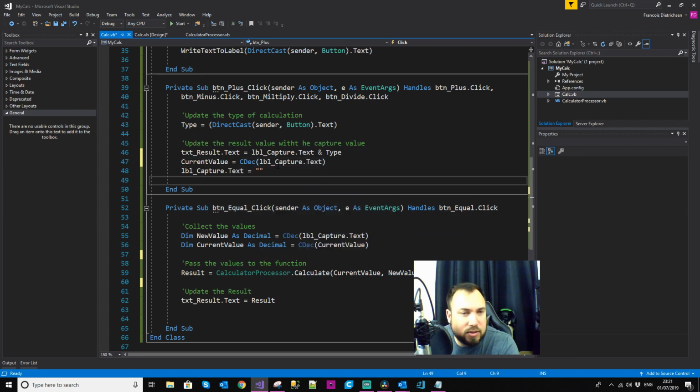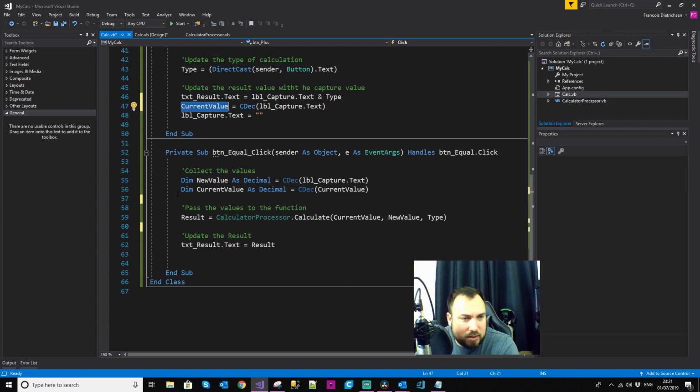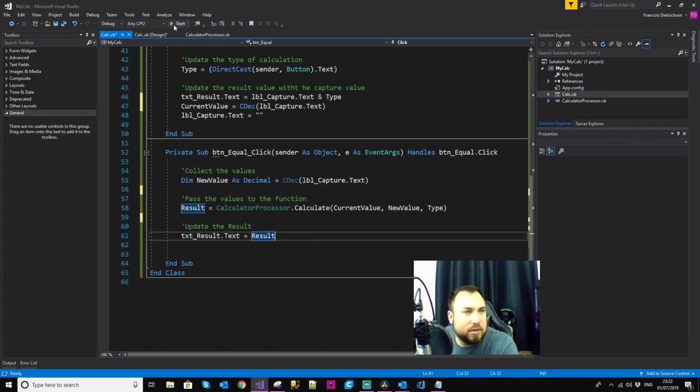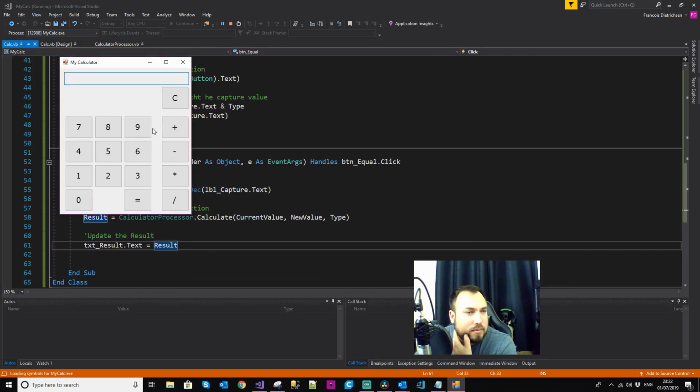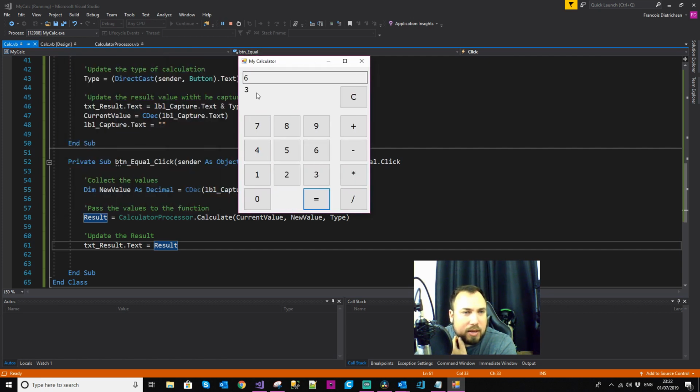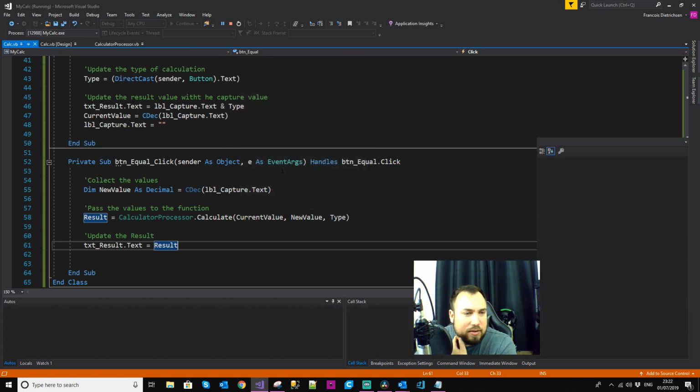Okay, so we convert the label capture text into a decimal and update the current value. This also seems to be a problem because we are resetting the current value to nothing. So let's take that out. Let's give it a run and see what happens now. So 9 minus 3 equals 6. There we go.